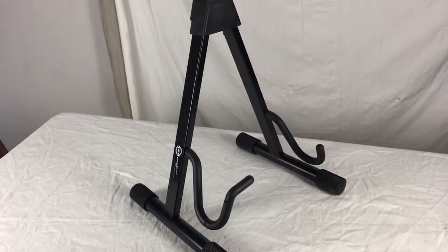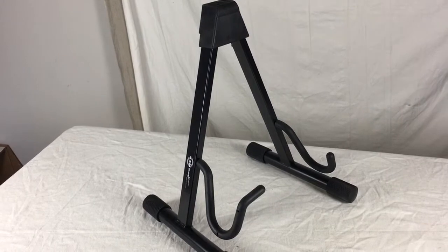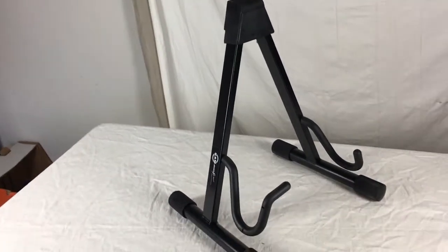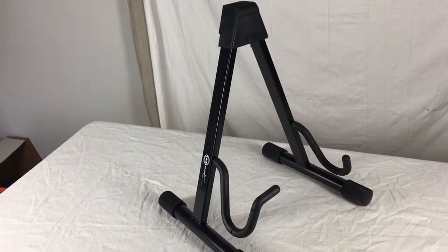Now, let me just stop right here and explain to you that this stand is no longer manufactured. In fact, it hasn't been manufactured for maybe 10 years or more. So if you want one of these stands, I'm the only one that has them. And I'm the only one who has had them for the last few years now. I'm the only one with the vision to keep the stand going. It's so fantastic. So if you want one, you gotta get it from me. And you'll be happy you did.